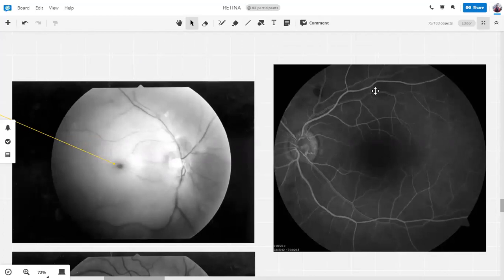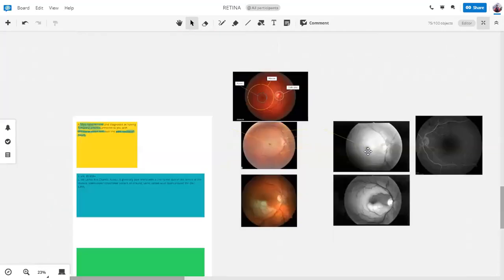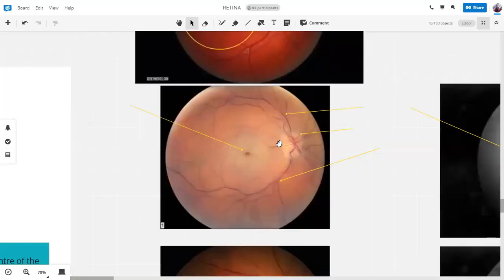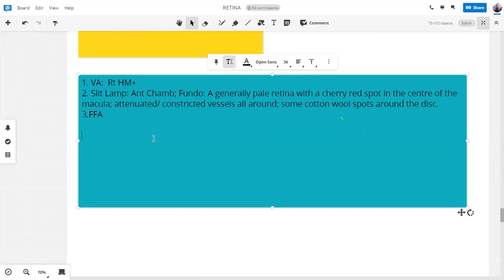The normal vasculature contains the dye, which we are seeing as the straight dye. In these, we can say that it is not present as much. Vessels are shrunken. Yes, there is an inversion of the black and white colors, but if we compare them otherwise, then this is not as similar to that. So based on this FFA and this clinical examination, fundus examination, what is your diagnosis? Central retinal artery occlusion. Central retinal artery occlusion.